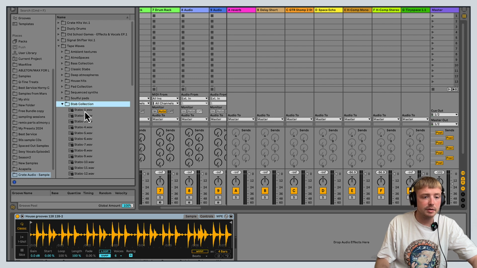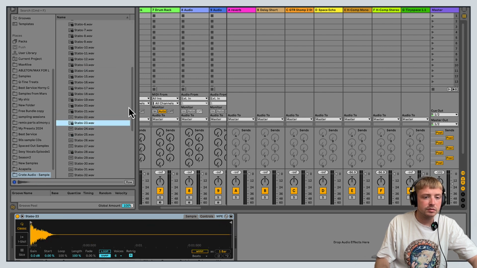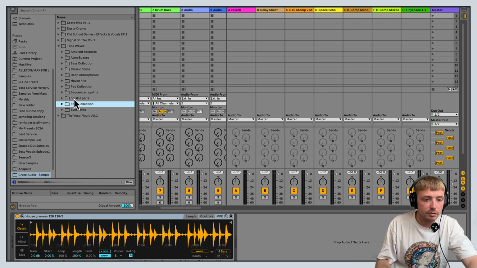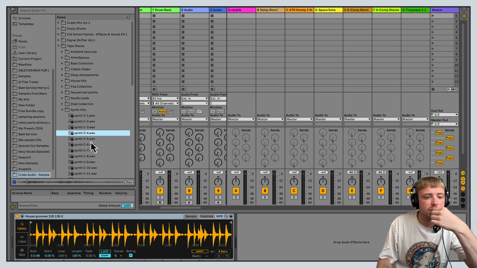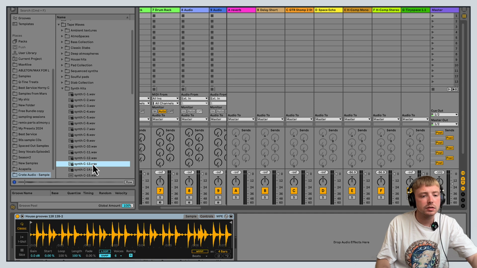Then we have a stab collection. So you get the idea with that one. Then we have, we've gone through them all. Synth hits, it's another one. Just a random collection of usable sounds.